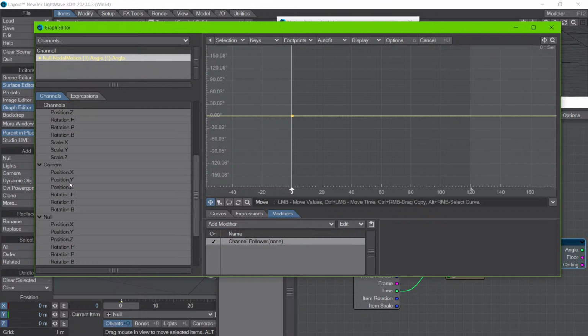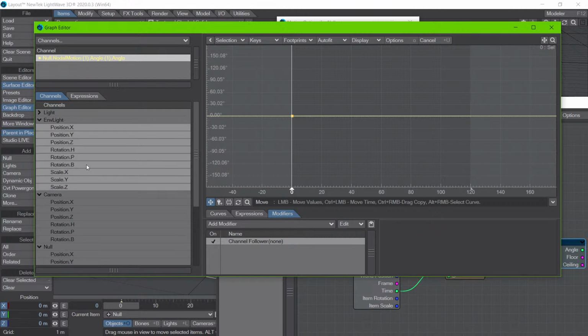But if you would filter naively and just filter for light, then you would be able to see those two groups here, light and end light, but it would completely ignore everything that's down here and not show that at all, which is something you don't want.